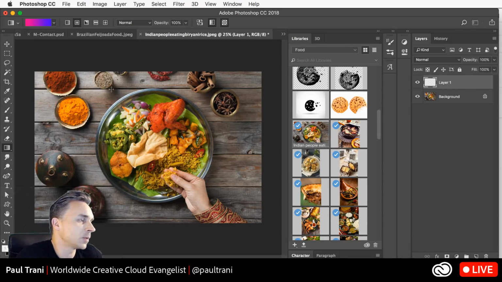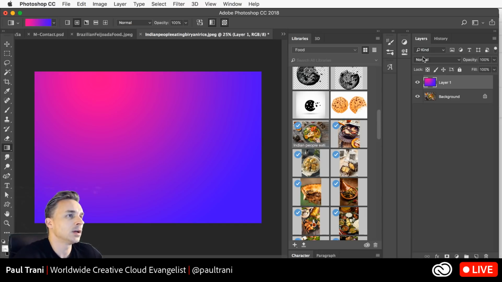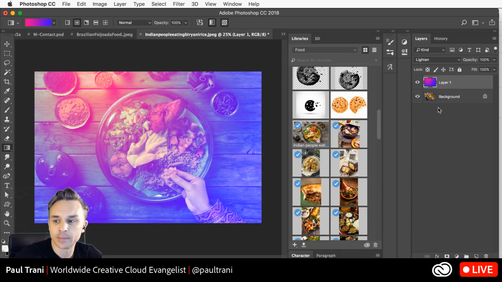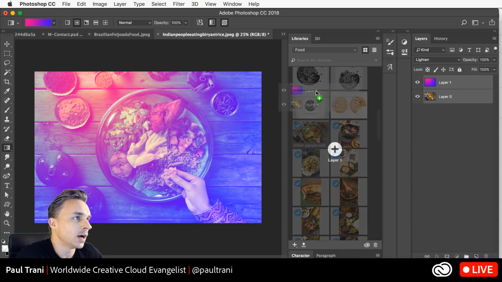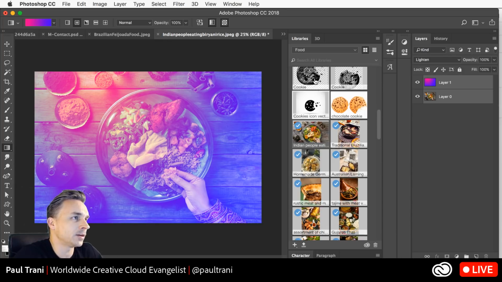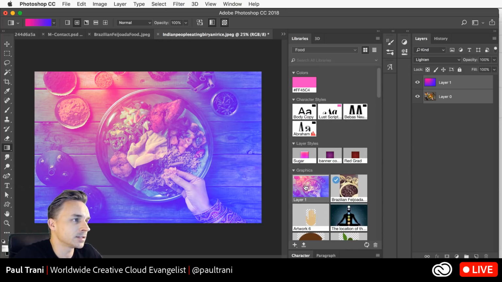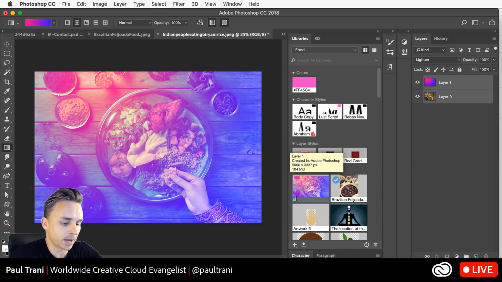Let's add a color splash because I maybe want this to look similar to the photos and graphics that I was using a second ago. Maybe I want a color splash like this. Okay, so this looks pretty cool. I could put anything I want into my library panel. There it is. Okay, this is going to be my background.